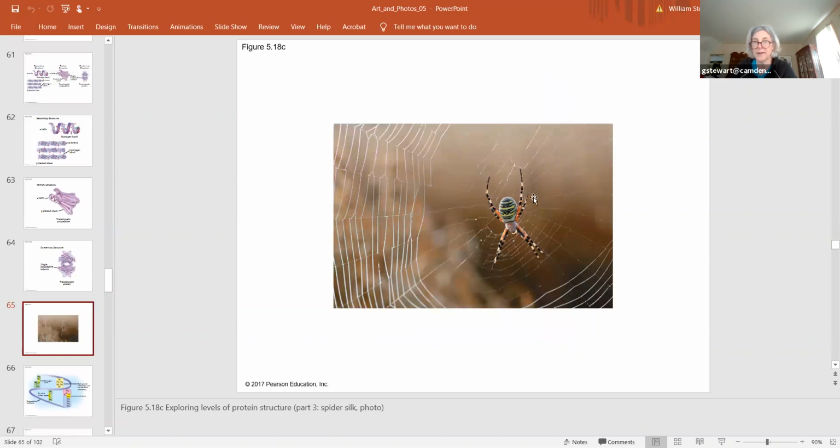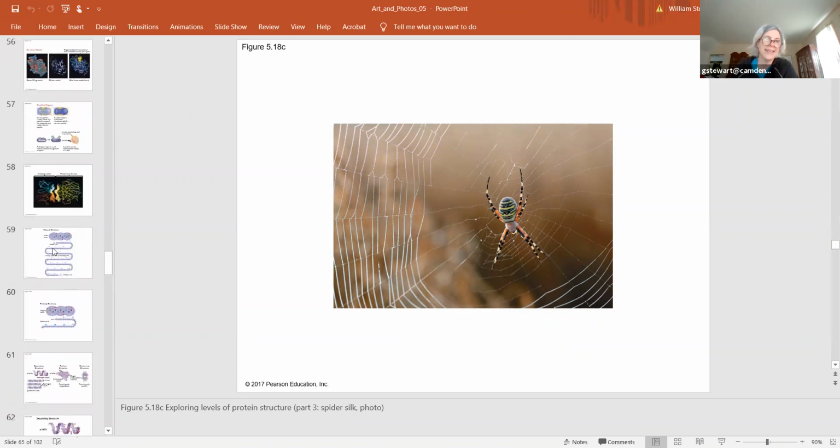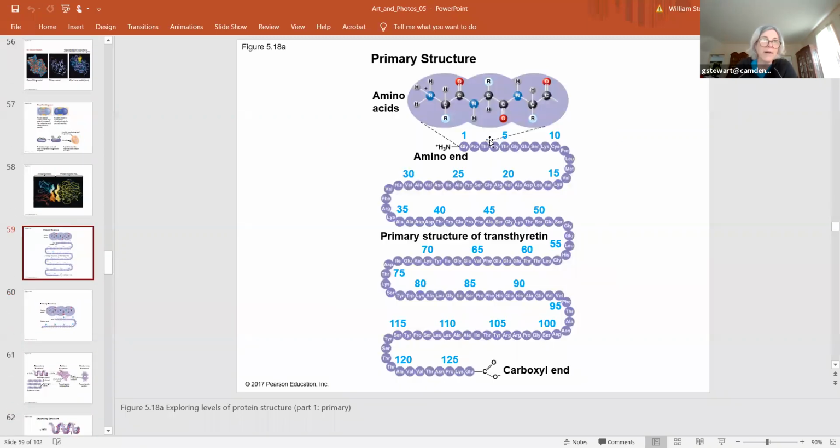Okay, so here's the spider and its web, and we're looking at structurally what this looks like in a macroscopic version, meaning what we could see if we went outside and saw a spider web. This is the very, very microscopic version, right? We're seeing first the list of all the amino acids in this protein. And there are 125, 126, 127, looks like.